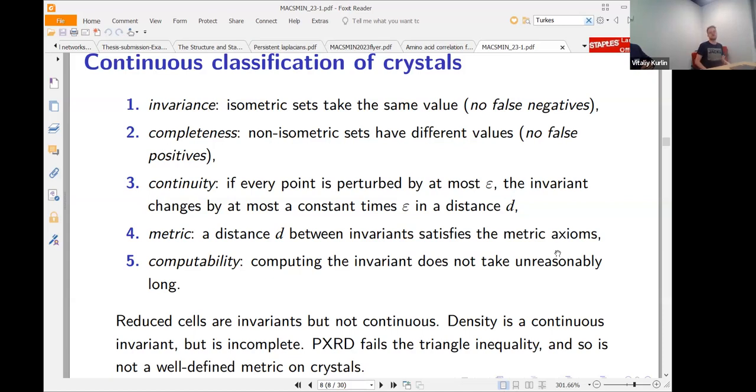And then I've got a very, very loose, but kind of important point at the end there, immutability, which is that we don't want it to take a huge amount of time. I think yesterday we mentioned the example of we could just define a descriptor that is the collection of all possible representations of a crystal, but it's just too big, an unwieldy object. Nobody's going to want to deal with that. We want something a lot simpler and faster. So at the bottom there, I list some common things and sort of what's wrong with them.